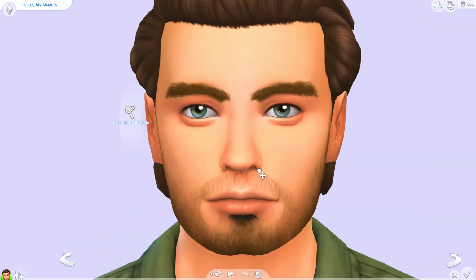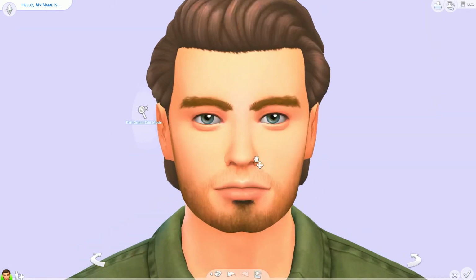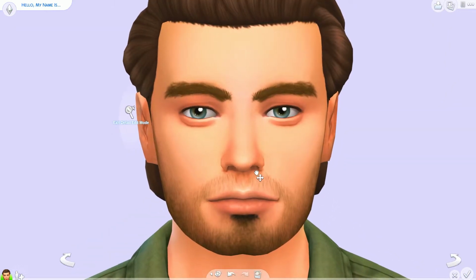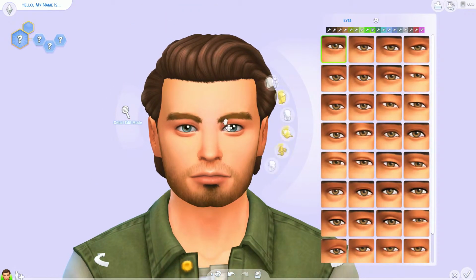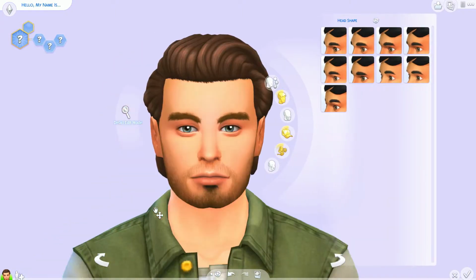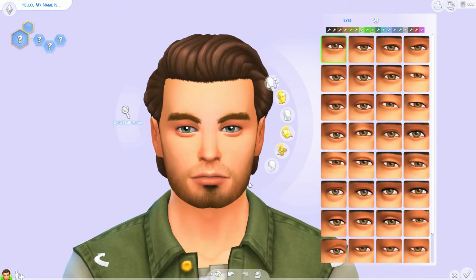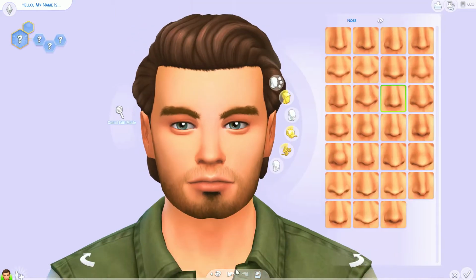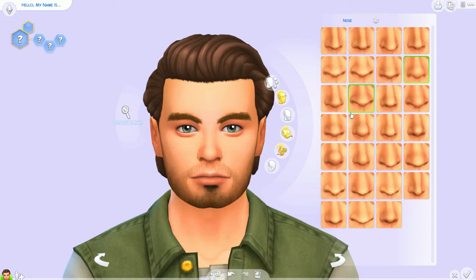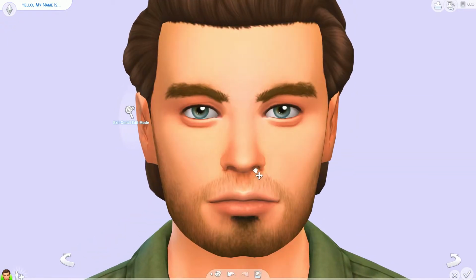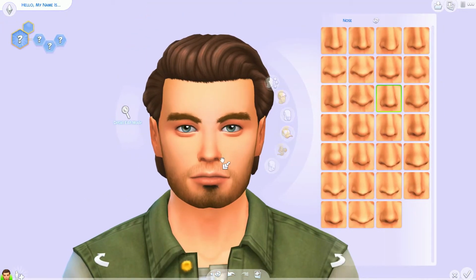I was trying to find a hairstyle that was good for him. I feel like this one is pretty close. I was going off of a reference photo, and I will put it at the very end of this video, so you guys can see what I was looking at, and I feel like his hairstyle is pretty similar to the one I put on him now. So yeah, thank goodness for custom content, because we don't have a hair in game that really resembles his hair.